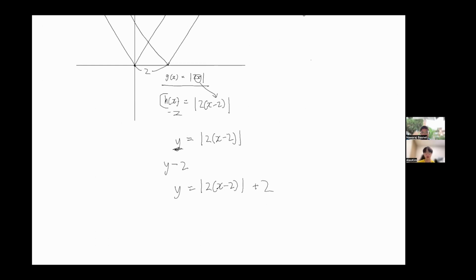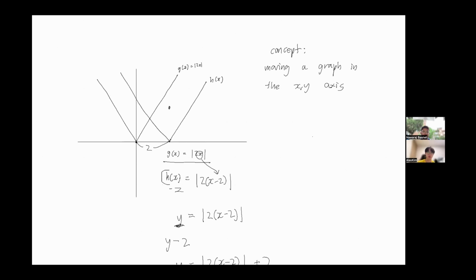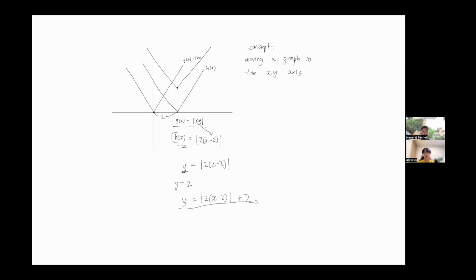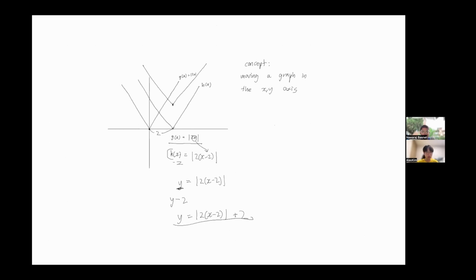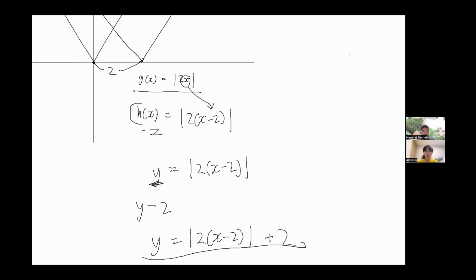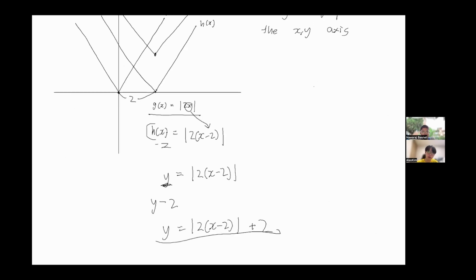Yes, sir. And this will be the graph for here. So we moved it to the right by 2 and moved it in the y direction by plus 2 also. So do you kind of understand how we could move a graph? Yes, sir, I got it. So this is exactly how you will want to do it. In the question, it asked us what is the correctly defined equation for h(x), and we find that here, which will be answer choice C.